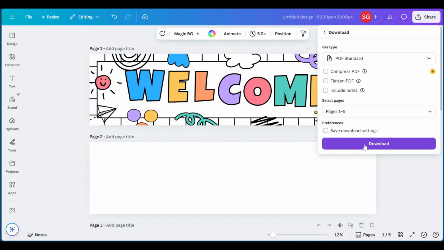And you hit download. So that is another way that you can reduce. They also have the option here to compress the PDF file. This allows you to reduce the file size, but it may impact the quality of the image, as you can see here. So you can test it out and compress the PDF file if it's a very large file and see if the quality is still to your standard.